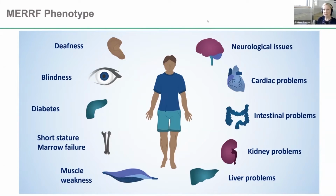What I'd like to present today is where we were when it was first described back in the 80s and where we are now, and why the whole clinical trial paradigm and clinical trial readiness is so much embedded in phenotype. In my experience, I'm now in the mitochondrial field from 2007, 2008. What I was taught when I first came is certainly not what we recognize now. The power of international collaboration is truly pushing what we know both clinically and experimentally around a lot of these very rare diseases.